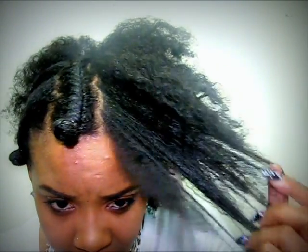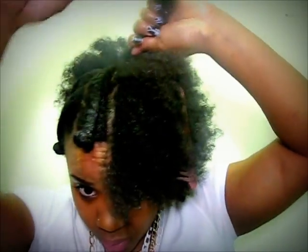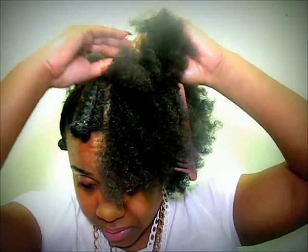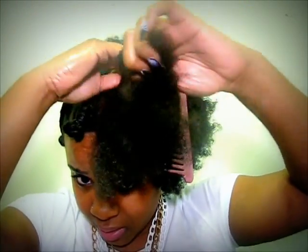And I'm kind of slowing down on the product because I can tell when my hair has too much product. And you should be able to tell the difference with your hair too. So don't add more product if you know you're starting to get product buildup, because your hair will not turn out if you have too much. It'll weigh down your hair.